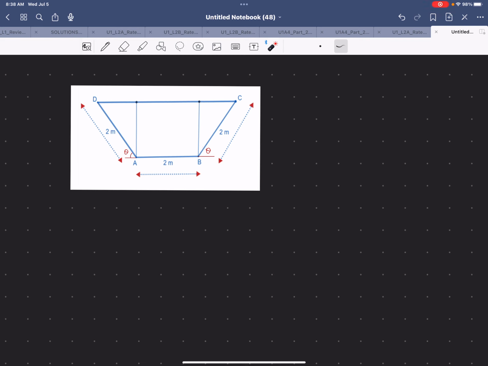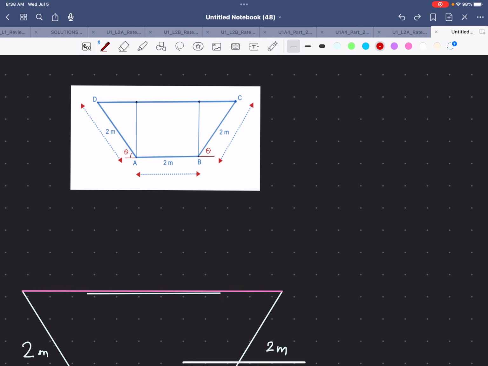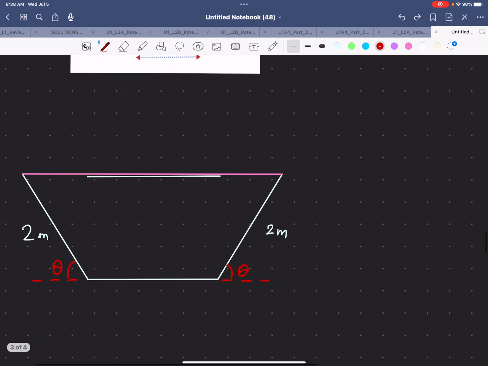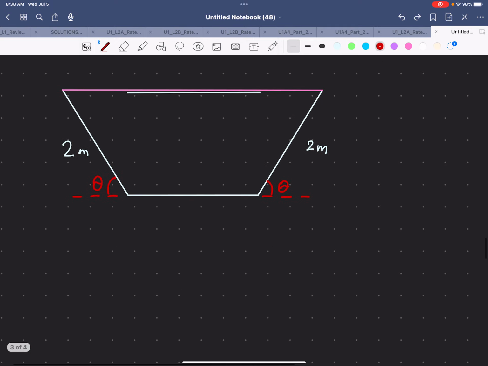So since we're trying to maximize the area, we should get started with the formula for the area of the trapezoid. And I'm going to draw the diagram one more time in here so that I can explain in more detail, in a bigger diagram. So what I'm given and what I'm trying to find. What we are given here is a trapezoid that measures 2 by 2 by 2. And the angle theta is the angle that I have the power to change.